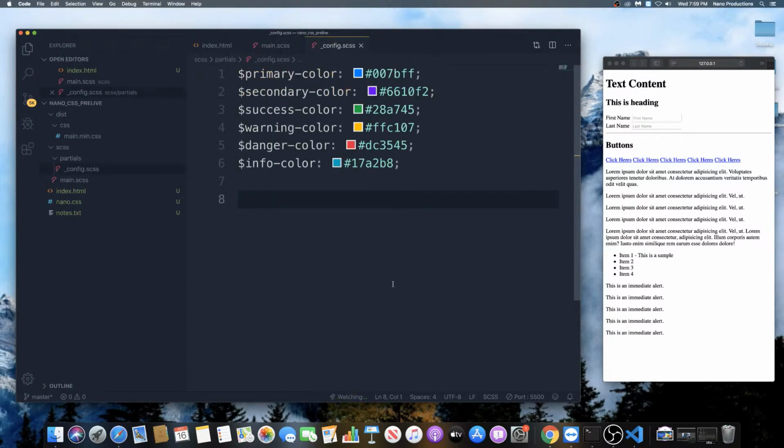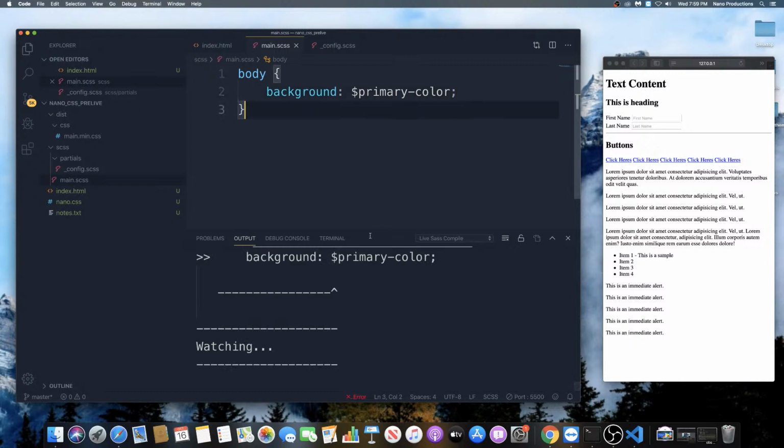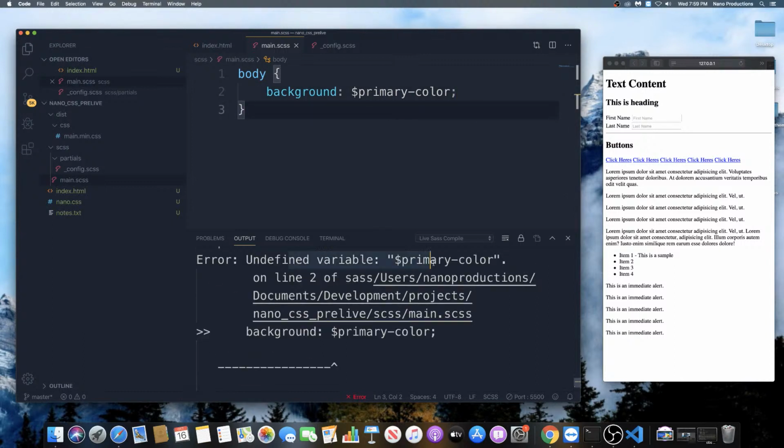Now you're going to be like, well, these variables are inside of config, and if I check main.scss, I have no access to these. Because if I do body, background, and I do $primary-color, and I save, it can't find a value of primary color.